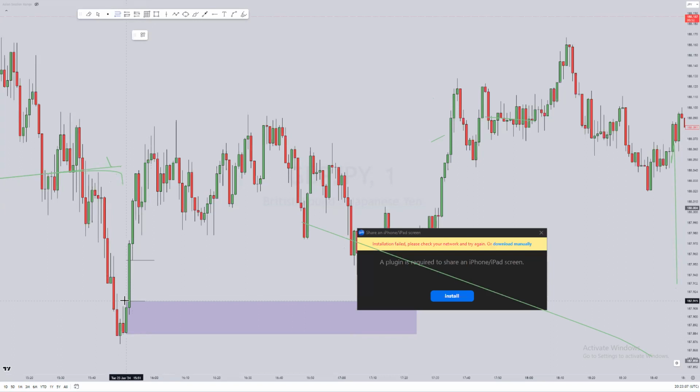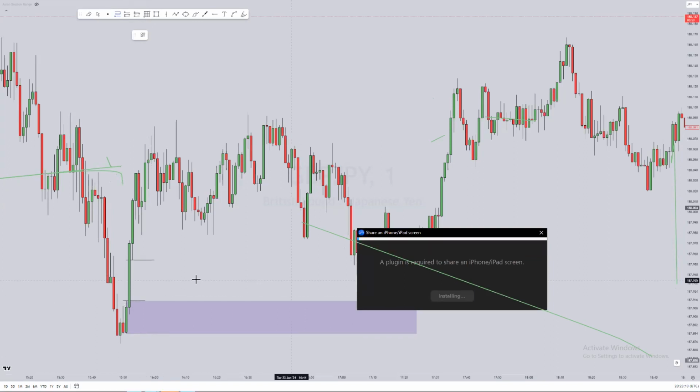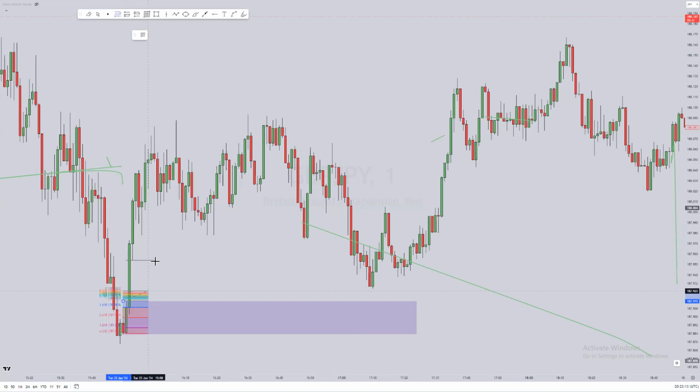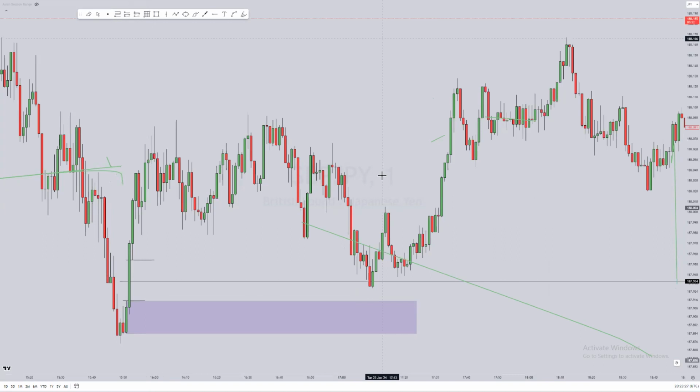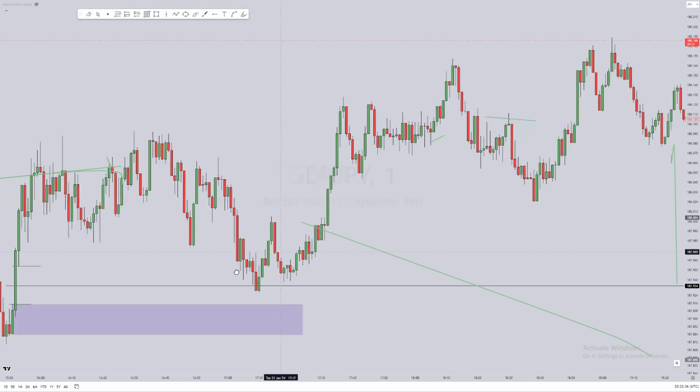If you use your fib, from this swing low to this swing high here, you're going to see that the 50% is somewhere here. 50% of the fib, this is it, right here. And that's exactly where the market came down to. After filling it up, it went up. So basically, you always expect markets to fill up at least 50% of the price inefficiency before it moves further. I hope you guys understand the inefficiency thing.